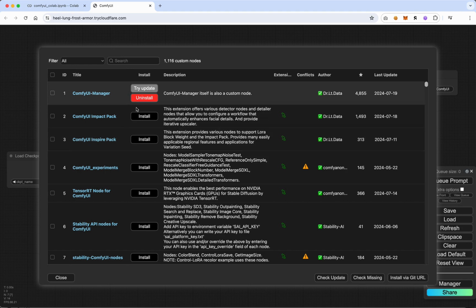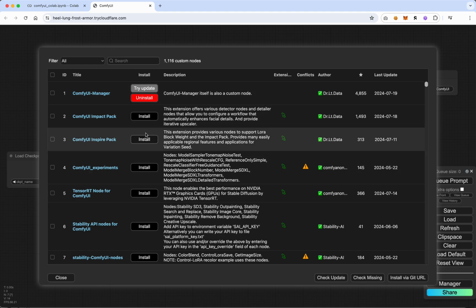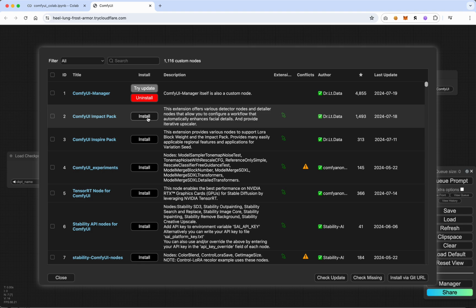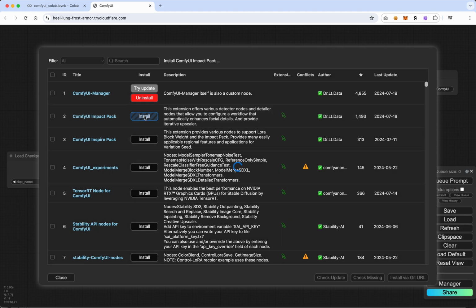So the first ones we're going to install are these two right here. We're going to install the ComfyUI Impact Pack, so we'll just go ahead and hit install. I don't think we're going to use Impact and Inspire Pack this week, but they're hands down the go-to tools for a lot of things. You'll notice the person that makes the ComfyUI Manager also made both of these, so in that regard they're definitely some of the most popular ones. And this person now works at ComfyUI as well.